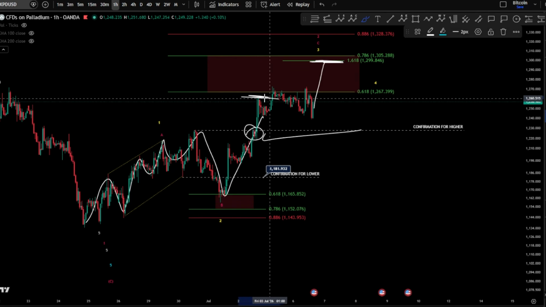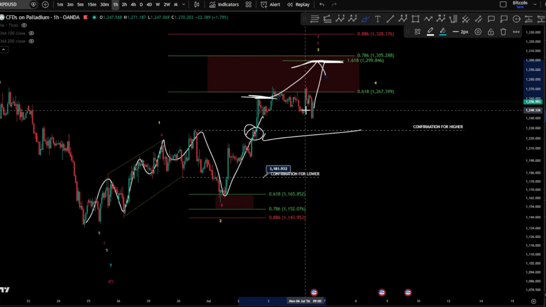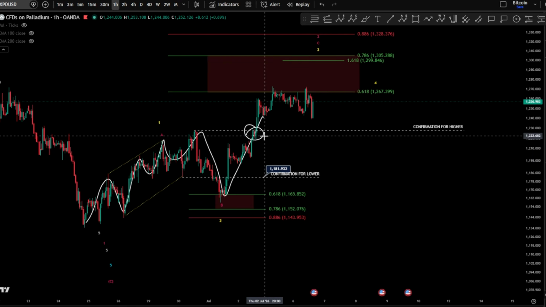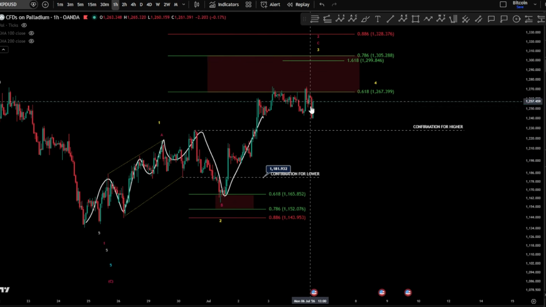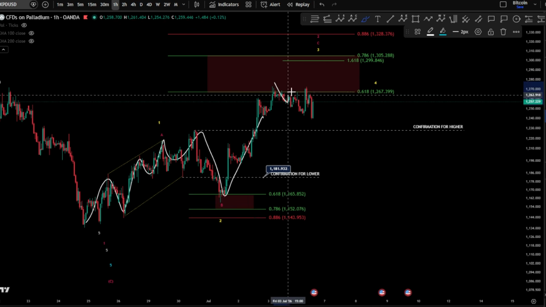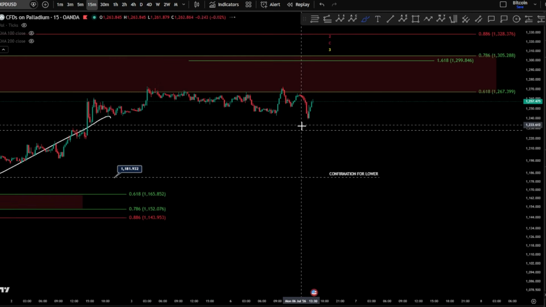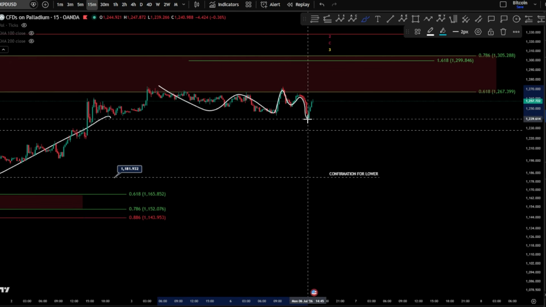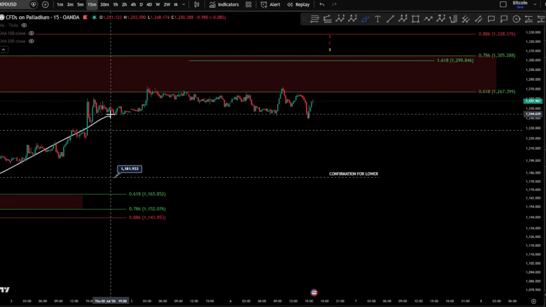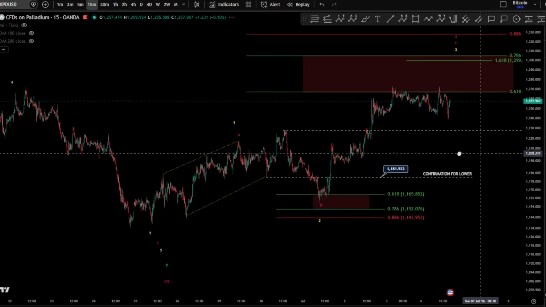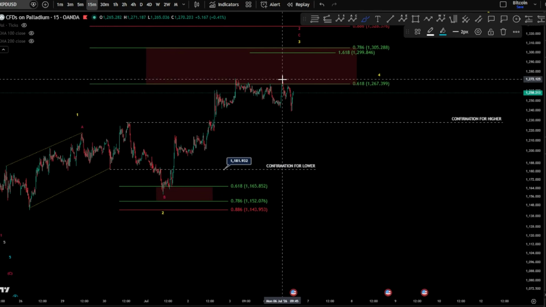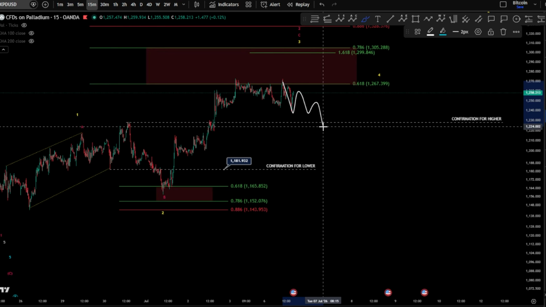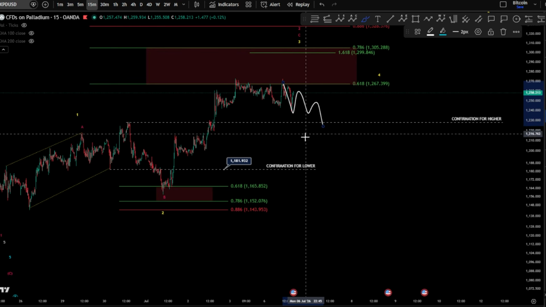Yeah, so the 1-to-1 is already broken. Now it's time for the 1.618. And this is exactly what we are looking for as well. After this corrective wave here, A, B, and a C as well, potentially can be finished. Let me check. Oh, wow. It is 3 waves down, 3 waves up, clear 3 waves down. So it's a WX and a Y, guys. Okay, it's a WX and a Y. Unless, be careful again, another ending there. That will be ugly. Yeah, so be careful with that. So it still can be there.